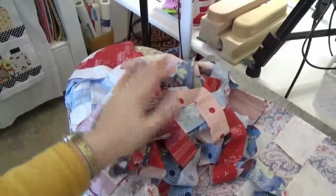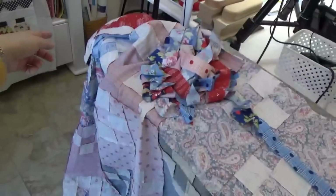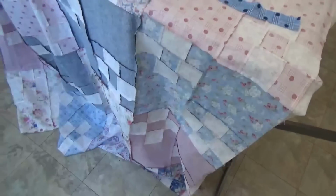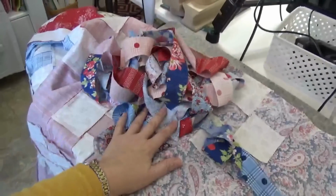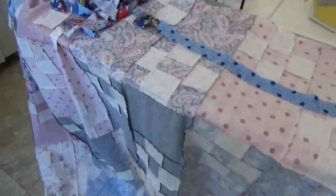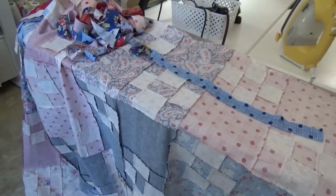Here it all is, the binding, and I basically just measured out all 4 sides of the quilt, and I have tons. I have a bunch of extras, so that's good. So I've got plenty of binding for this guy. So I am going to get it ready to go to the spa, to the long armer.